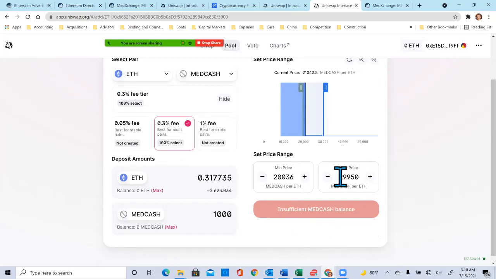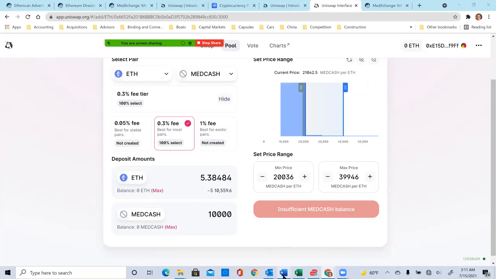But you can play with this if you open up the range. If I do 40,000, let's just say, you can actually see the price. It'll cost me more because it's a wider range. And you can play with this number here, if you want to make it a really big size pool. So once you have enough ETH in it to do the transaction, it'll give you the option to create it, and then it will run through MetaMask, and it will go and set up the pool. When you set it up the first time, your gas fees will be a little higher, and it'll tell you that. It'll ask you permission to confirm and so on.